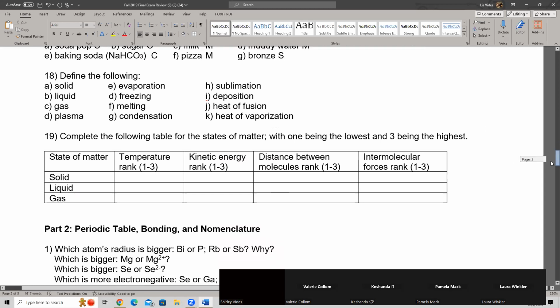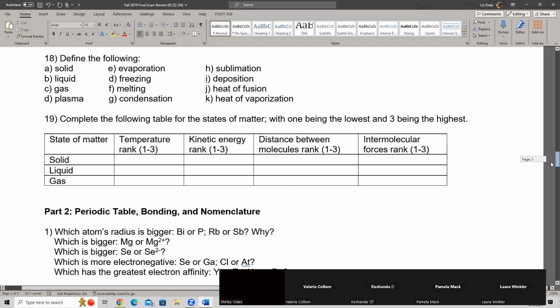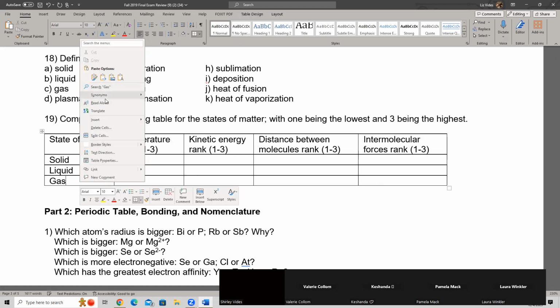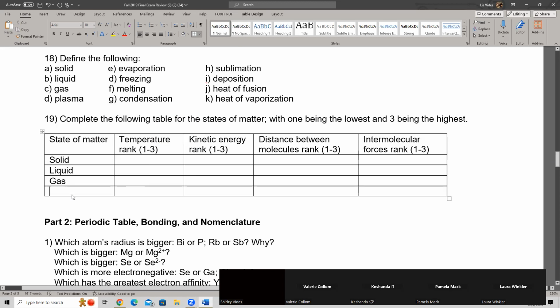Yeah, I mean, that's easy. You just find them. Solid, liquid, gas. I always add plasma to it. So I'm going to insert one more row below. There we go. We're going to add plasma. I don't know why every time it goes away, and that should be 1 through 4. All right, so just imagine they'll say 1 through 4.